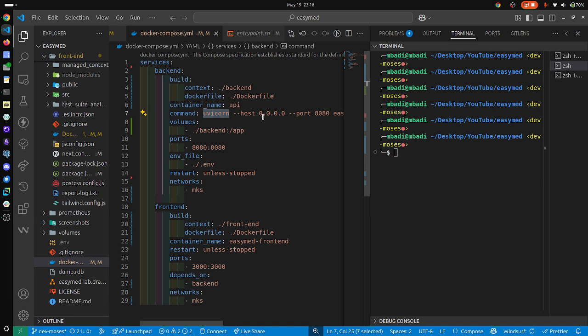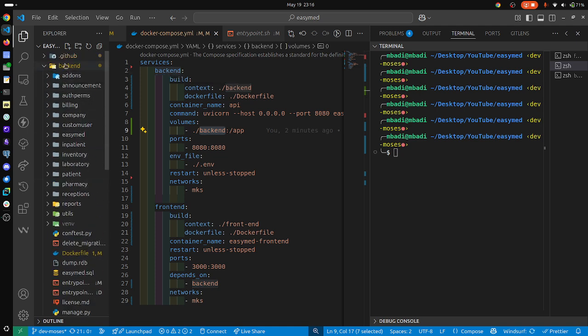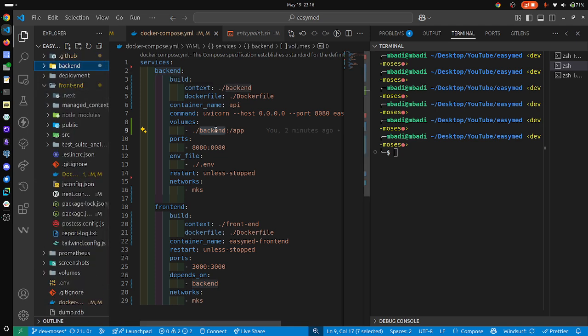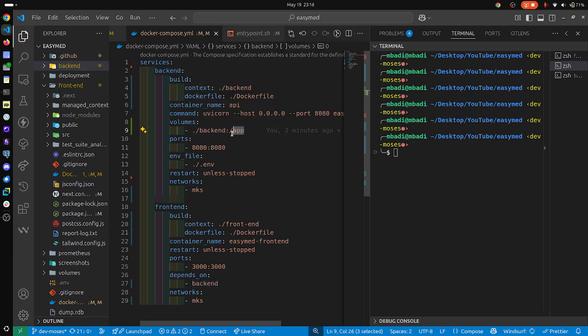Now here I'm not using Django's inbuilt runserver because our application uses WebSocket, so that is why we are using uvicorn here. And then what I'm doing here is there's the concept of volumes. So here I'm saying there's a folder called backend where Docker Compose is. At the root here, there's a folder called backend. This folder is what you're referring to. Now I want you to take everything inside that folder and sort of copy it or sync it into the folder called app inside the container.